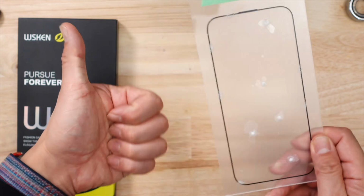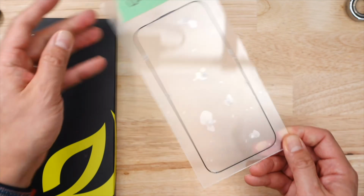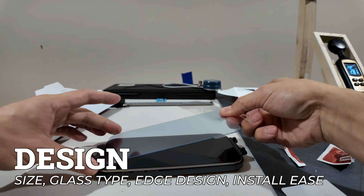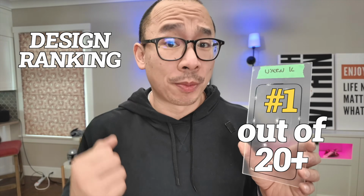For design and protection, this product is top notch, but performance is very average. Let's get into it. Also, the marketing fluff for this product is pretty awesome. Let's poke some fun at it. For design, I look at the overall size, the shape of the edge, as well as the install tools that come with the product. For design, this thing tied for first out of the 20 plus screen protectors I tested.